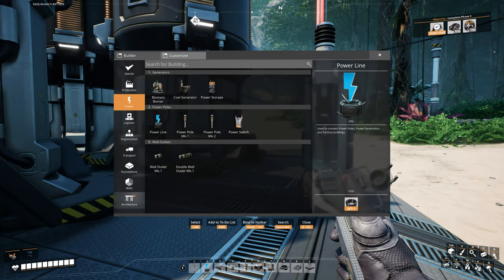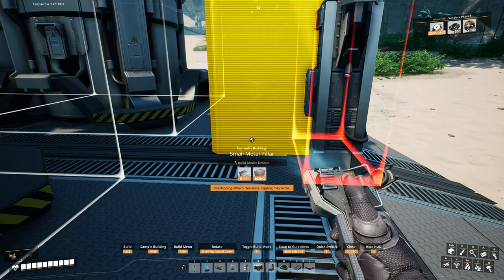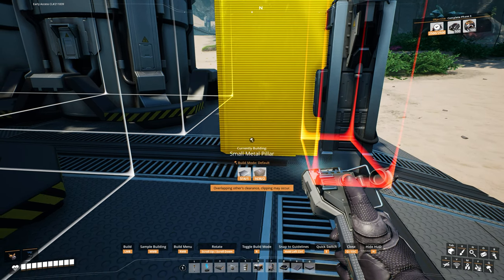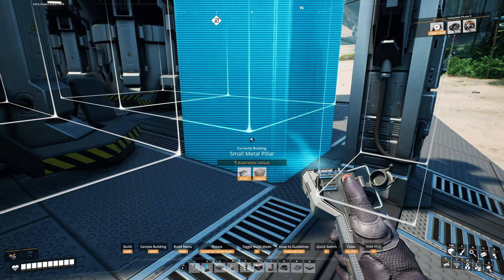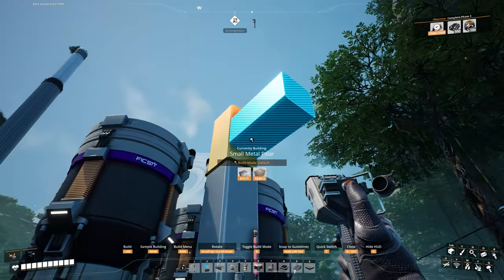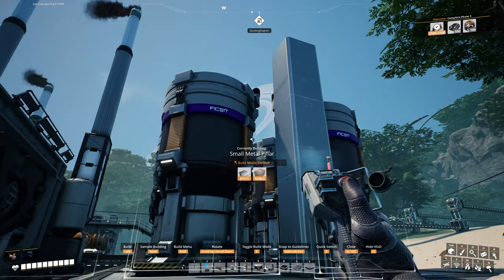Now let's go ahead and place, let's see here. I want to do architecture, and I am going to do a small metal pillar right here. You can do concrete if you want. Place it right up against it. Kind of like right here, actually, is where I want this. Yeah, I'll make sure it's right in the middle. Yeah, perfect. Right there. And then another one, and another one. Do I want to keep it this way? I'll decide that in a moment.